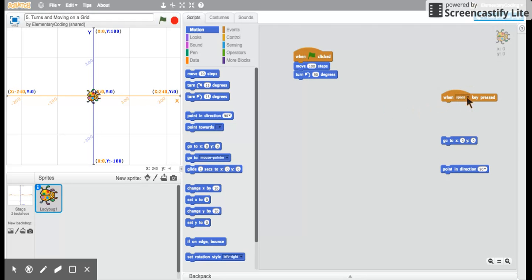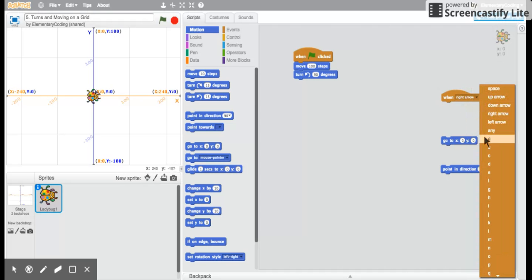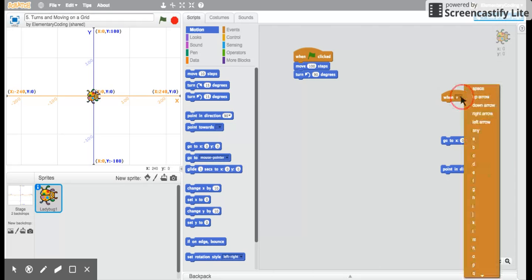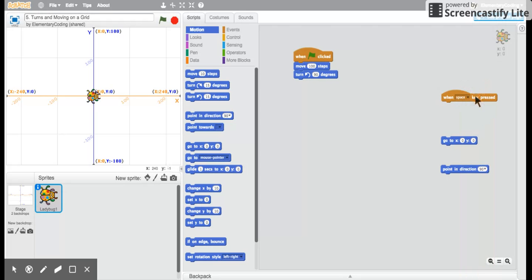Could be the space key, could be the right arrow, could be the letter A. But whatever key you pick, when you want your sprite to go back to X0, Y0, right in the middle, and point in direction 90, we'll talk about that in a minute, but it's also very important.